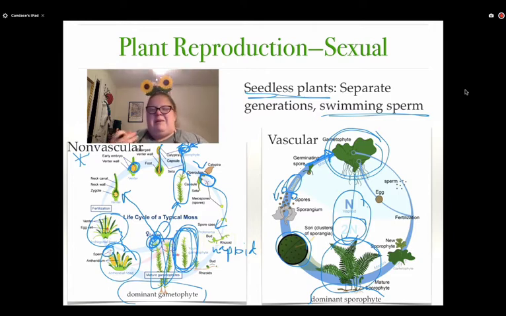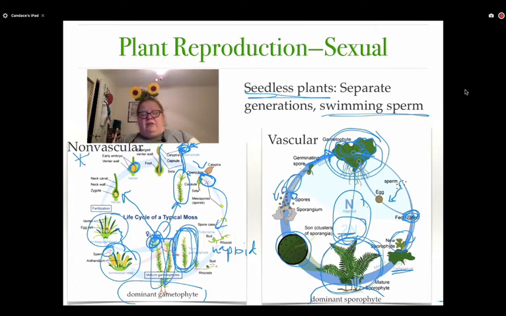It's probably like the size of a clover, and you have a male and female part of this gametophyte. The male part produces sperm, and the female part produces eggs, and the sperm swim to the eggs, fertilization takes place. We're back to 2N, a diploid structure, and that new sporophyte will grow off of that gametophyte and become this big plant that we're familiar with.